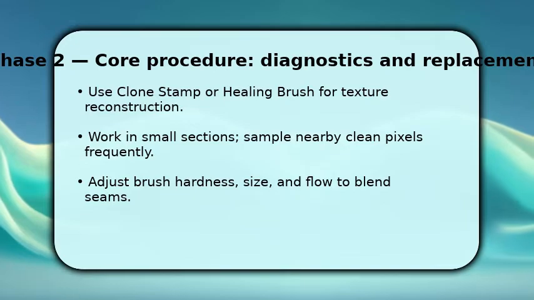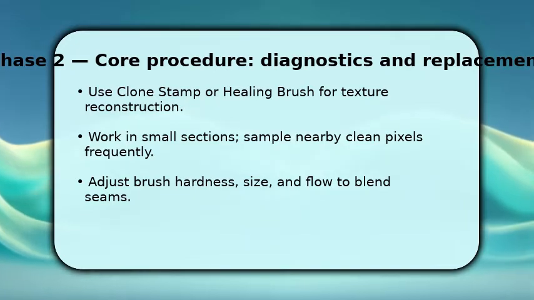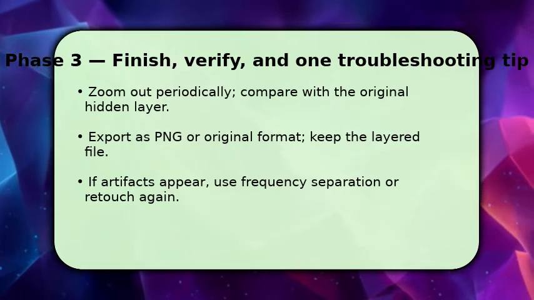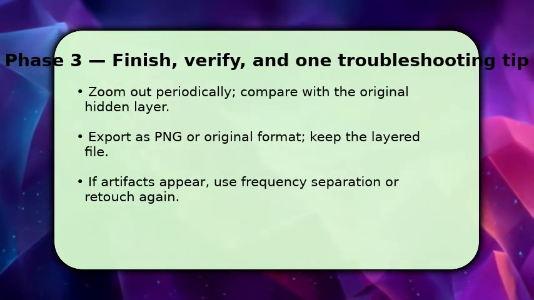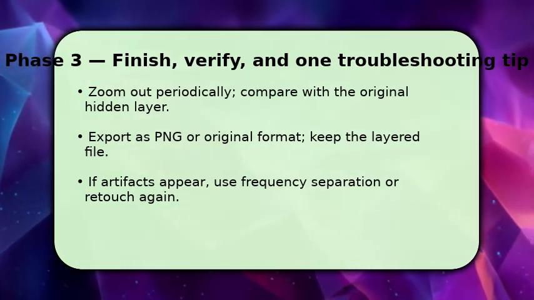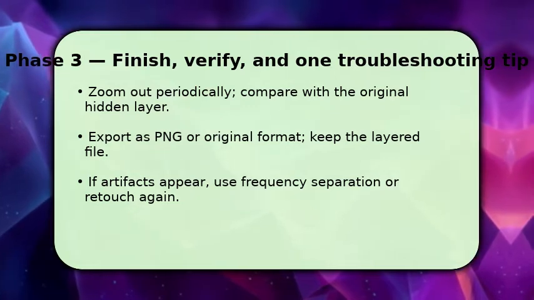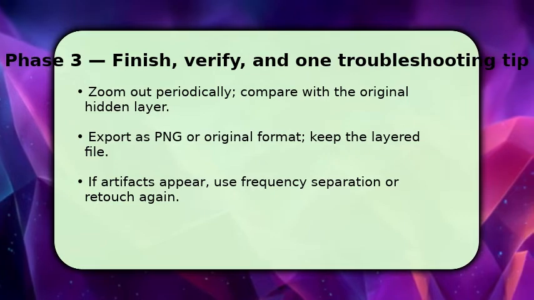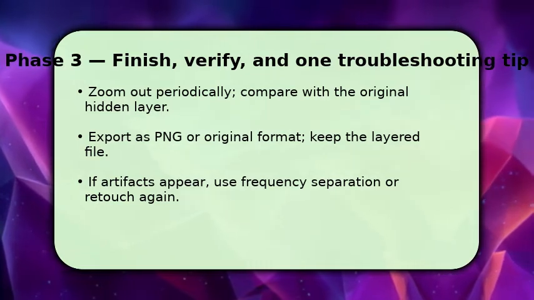You finish by refining and exporting the recovered screenshot. Zoom out and compare against the hidden original to spot inconsistencies, then use a soft dodge and burn or a subtle noise layer to unify texture. Once satisfied, export as PNG or the original format and save a layered source file for future fixes.